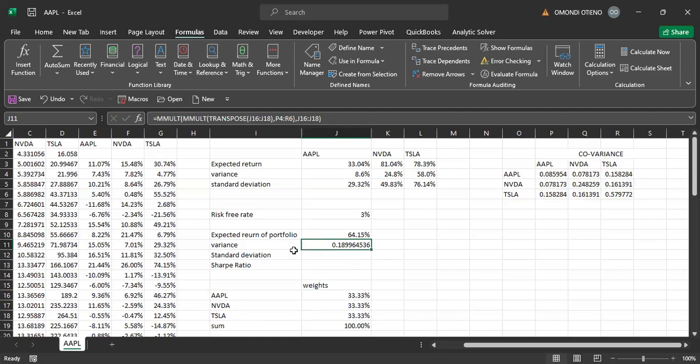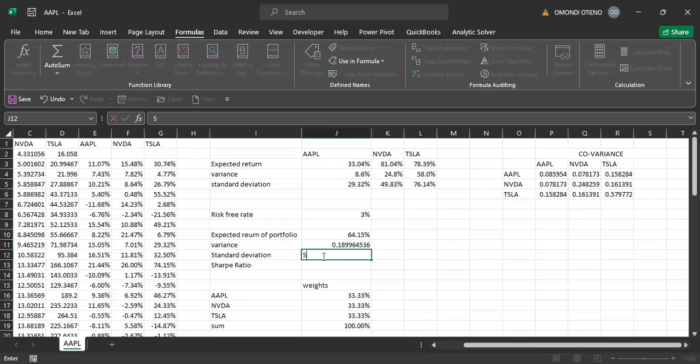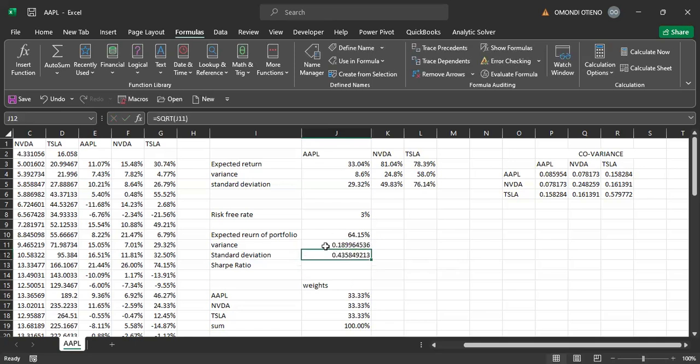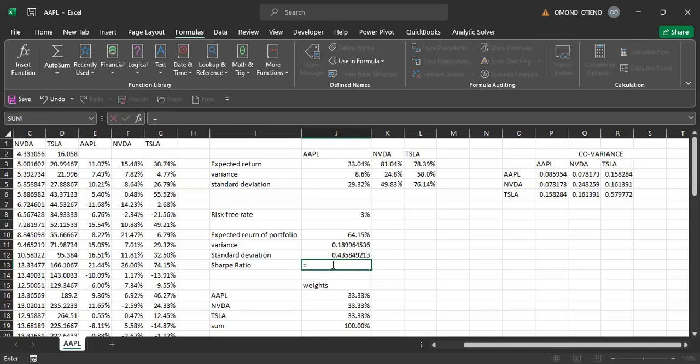variance. So with the variance, how do we get standard deviation? It is the square root of variance. So it is equal to square root. Square root of variance will give us standard deviation. So how do we get Sharpe ratio? So our Sharpe ratio here is equal to expected return of this portfolio minus risk-free rate.